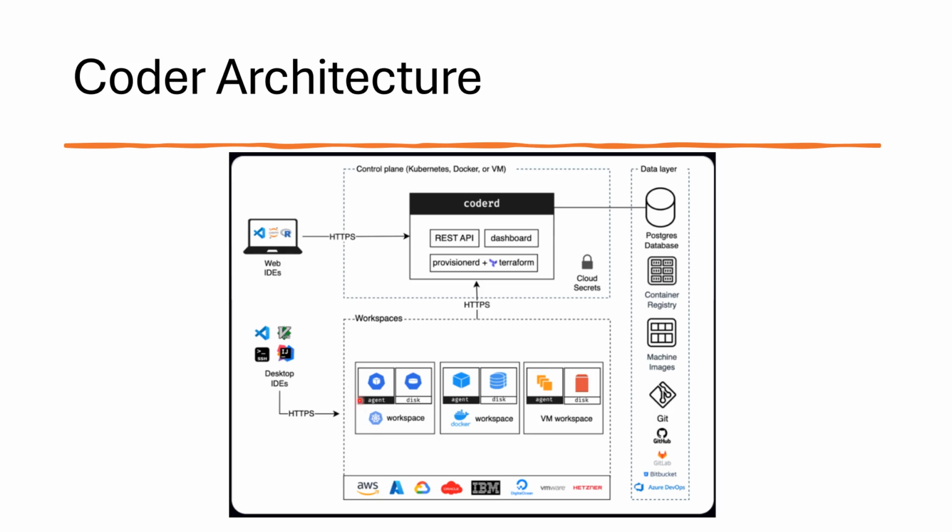You can build workspaces inside of Kubernetes, which we'll see in the demo, in a Docker container, or in a VM. Each one of these will run an agent. You'll also need to provide some sort of persistent disk to save your workspace, so you can restart it, stop it, and all your data is still there. There's quite a bit of flexibility in terms of where to put your workspaces, using Terraform to build workspaces.